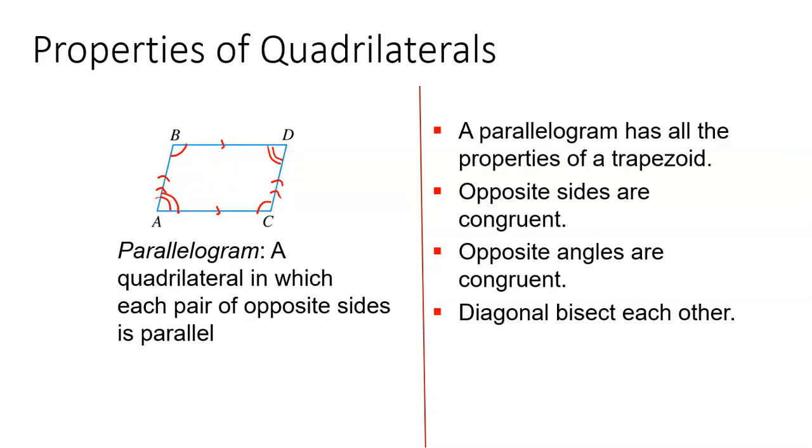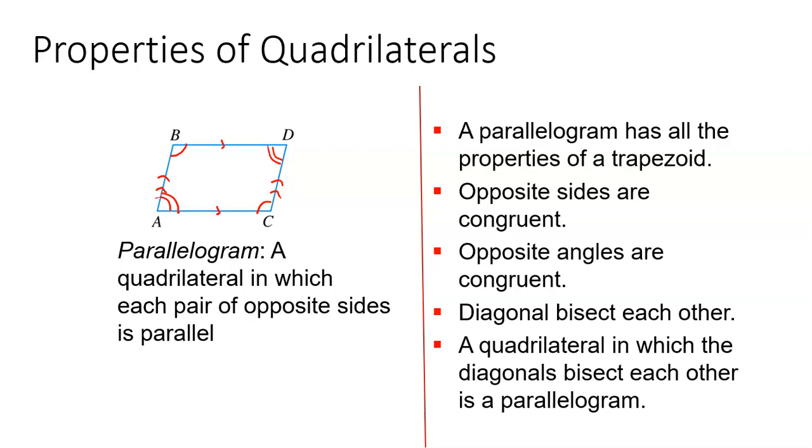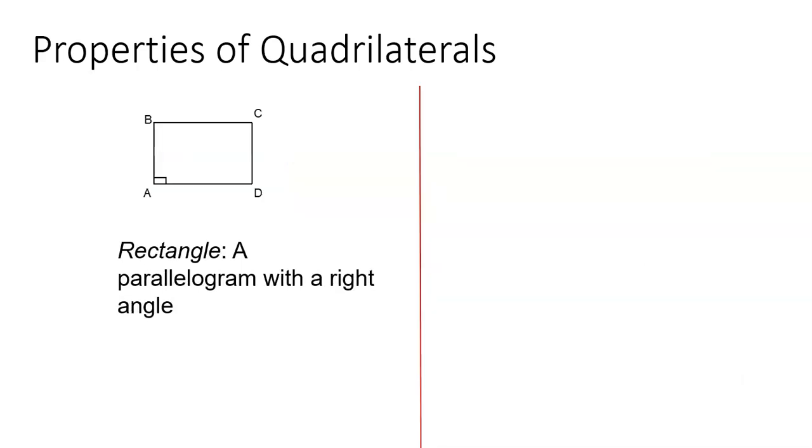Some more, it's true, the diagonals bisect each other. And if you have a quadrilateral where the diagonals bisect each other, then it's a parallelogram. For the test, you're not going to have to go that far in depth, but it is true. And depending on what you're teaching, you want some extensions beyond what's the basic stuff in the book. There's some stuff that goes beyond the basics.